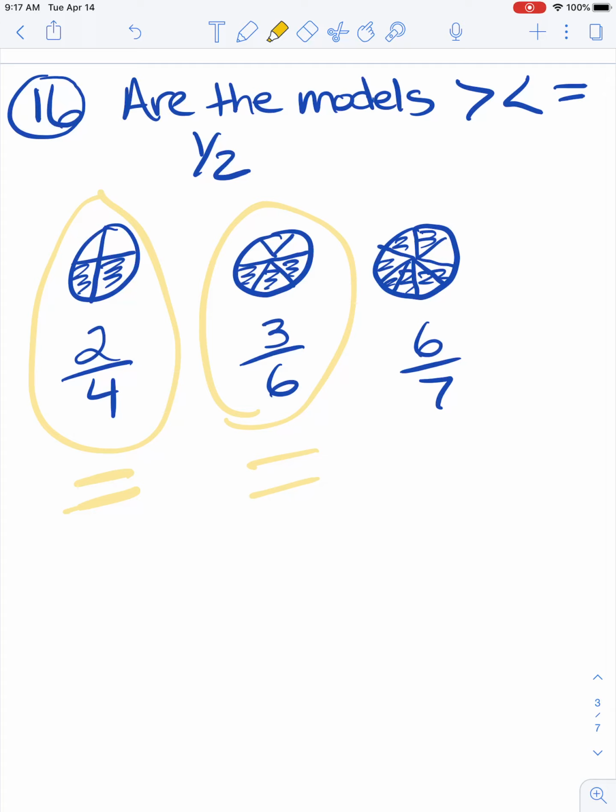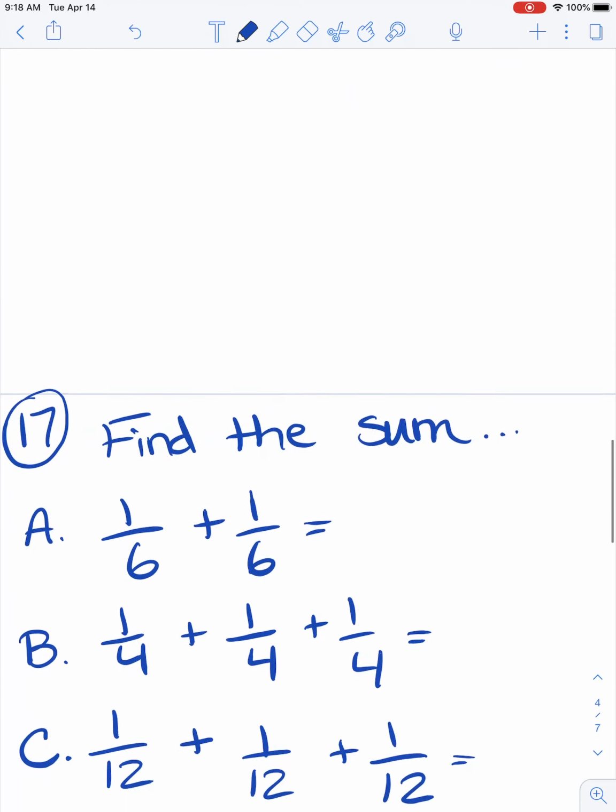Well, it's really hard for what is half of 7. Some of you guys got really good at that. Remember, we always looked at halves to kind of gauge whether or not it was a bigger or smaller fraction. Half of 7 is 3.5. Well, 6 is greater than 3.5. Plus, 6 is only 1 away from 1 whole. So we know that this is greater. So 6/7 is greater than 1/2. The models really helped. Excuse my messy models, but the models did really help.